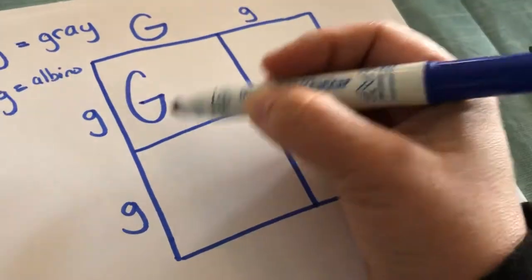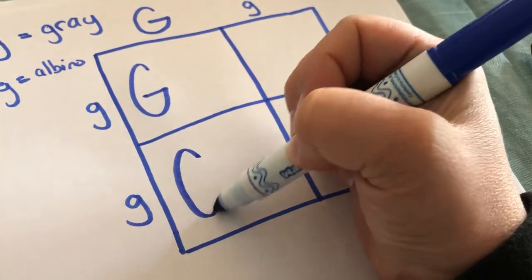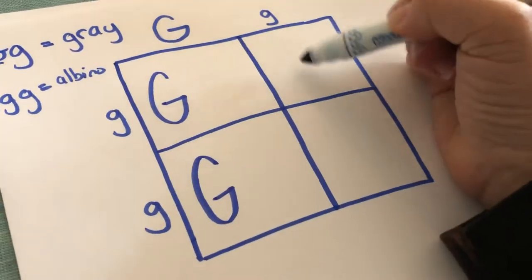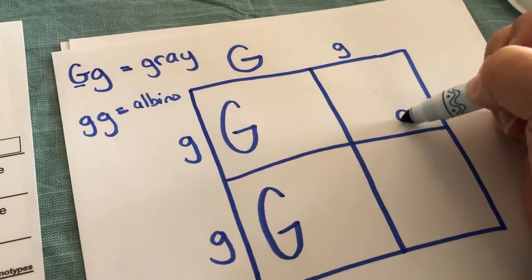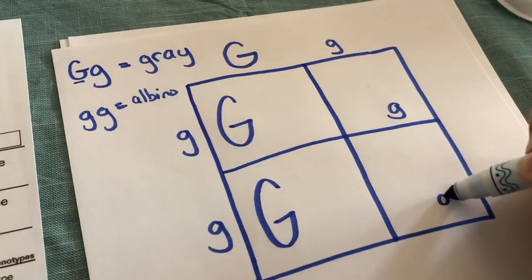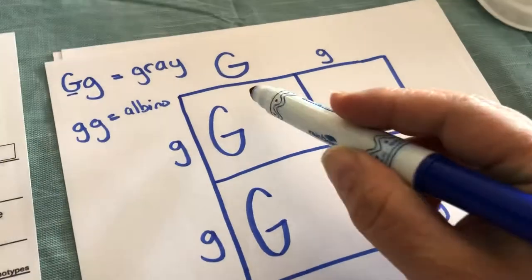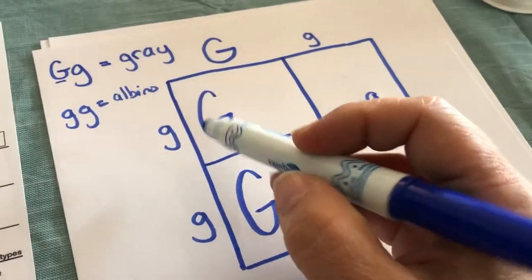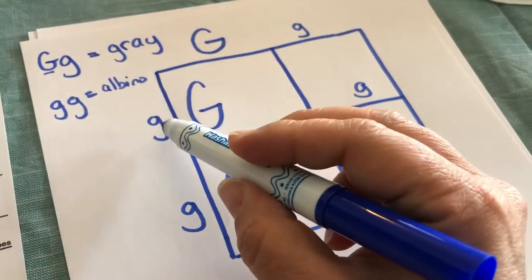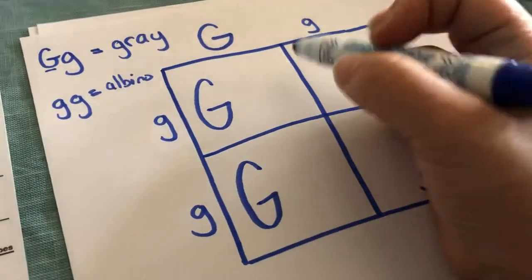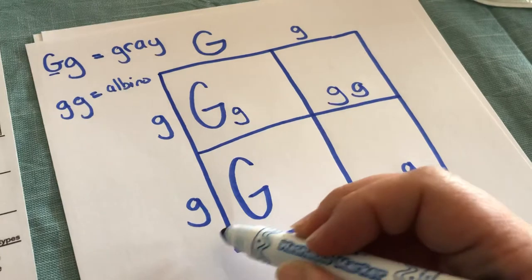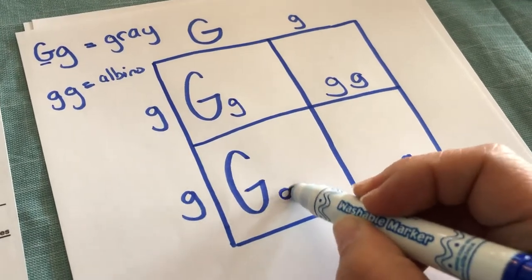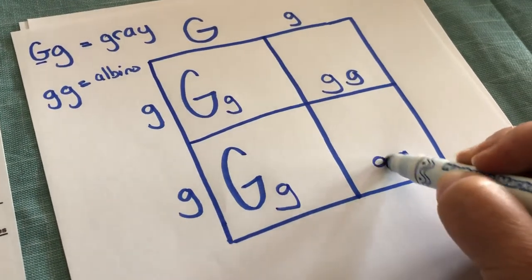You're going to see capitals stay to the left. Capital, capital. I'm going to bring her second allele down. I could put hers on the left or the right. It really doesn't matter because the other alleles are all lowercase. So I brought mom's alleles down. I'm going to take dad's alleles and pull them to the right. Here's dad's second allele, I'm just going to pop it in the first box, make a copy over in the second box.